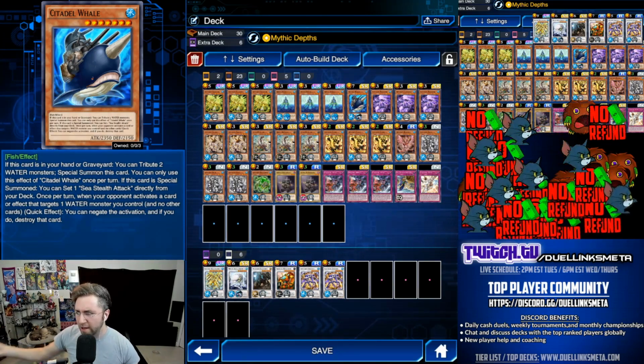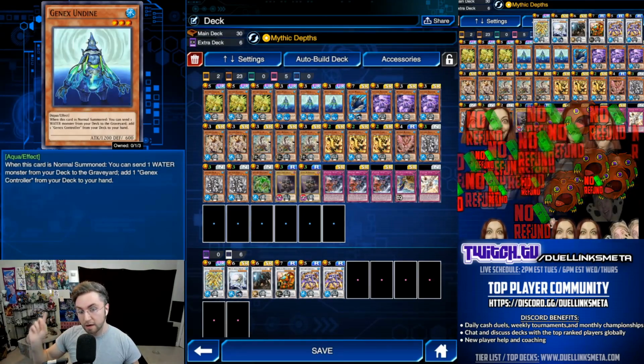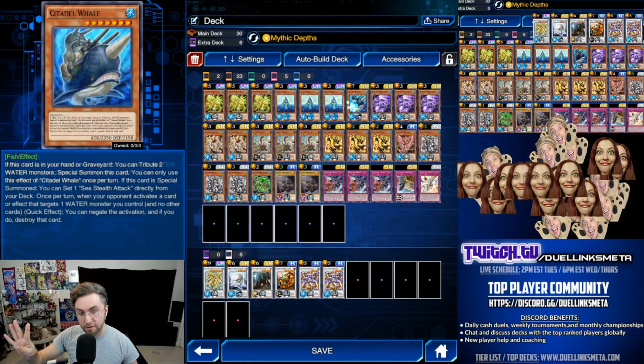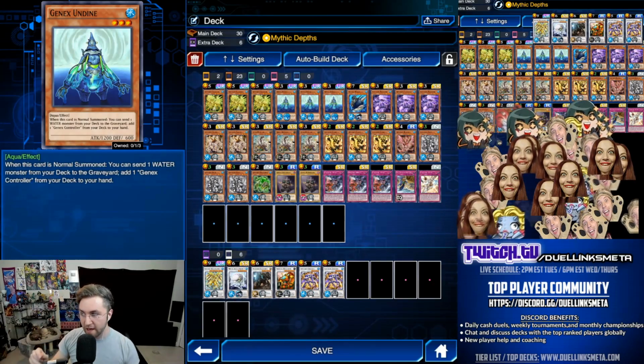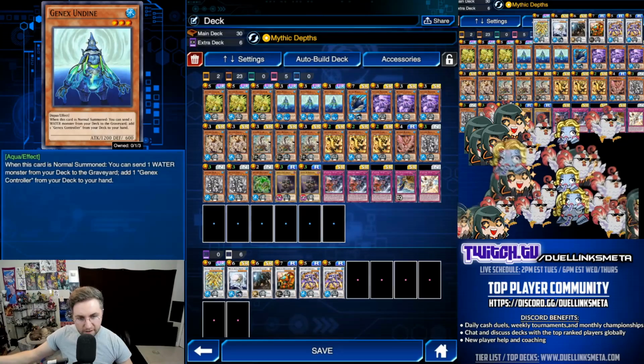Now, 1 Whale, how could this even be consistent? Undyne could send Whale. So that's like 4 Whales in this deck. 1, 2, 3, 4. Send the Whale, summon the Whale from the grave. It's very easy to summon the Whale. And that's pretty much the deck.